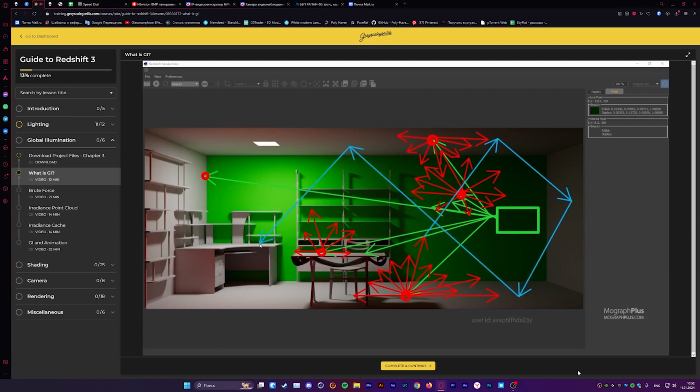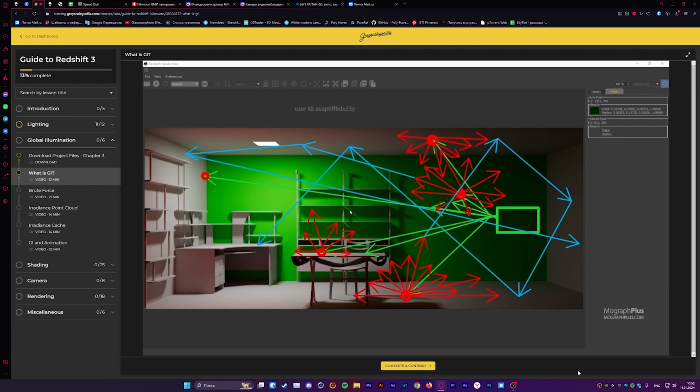The secondary engine will continue to bounce the rays in the scene and will stop based on the settings in the global illumination tab. So we can tell the secondary GI engine to bounce each ray for, let's say, 4 times or 3 times in the scene. Obviously, the more we let the rays bounce, the brighter the scene gets and the more realistic the final render would be. But with each bounce, the rays lose some energy.